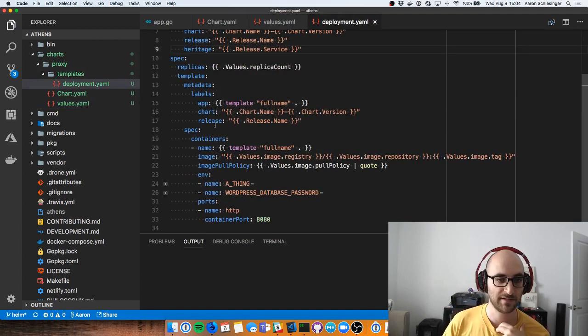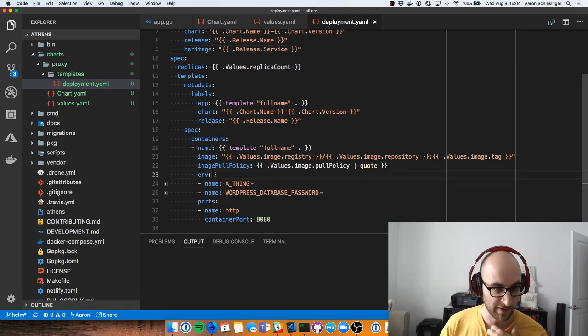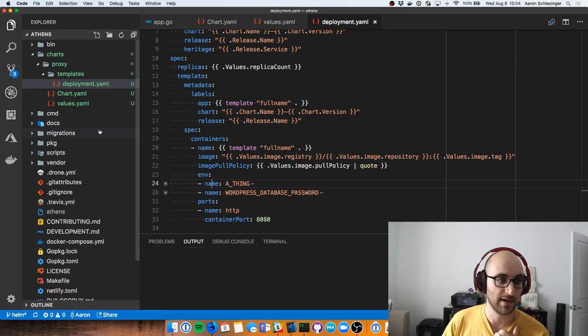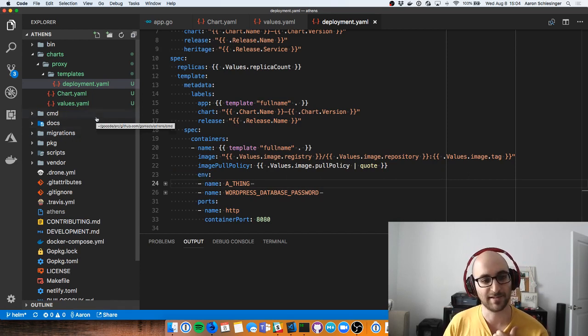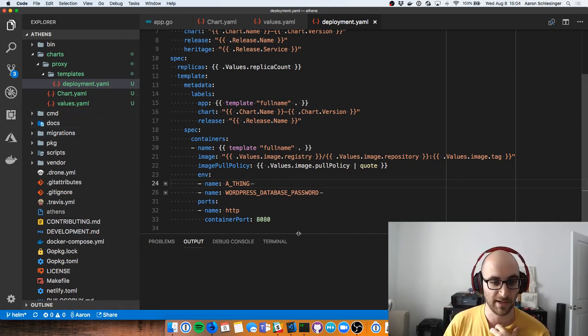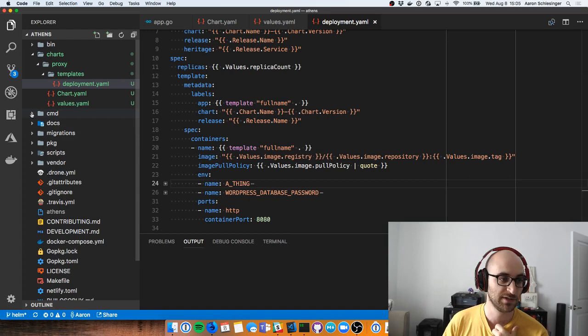So now we've got this thing, environment variables. So we actually need those right now. What are they? Okay, so now since this is a brand new Helm chart, we've got to go in and actually look at what environment variables the proxy expects.